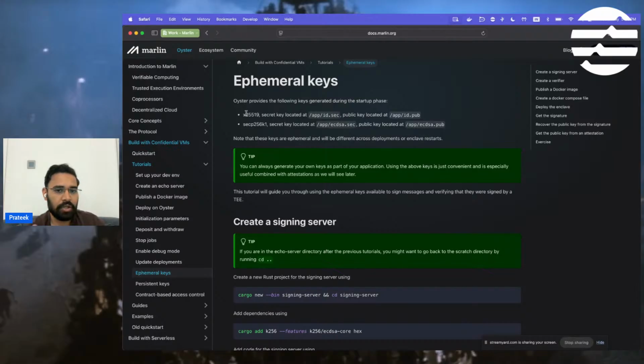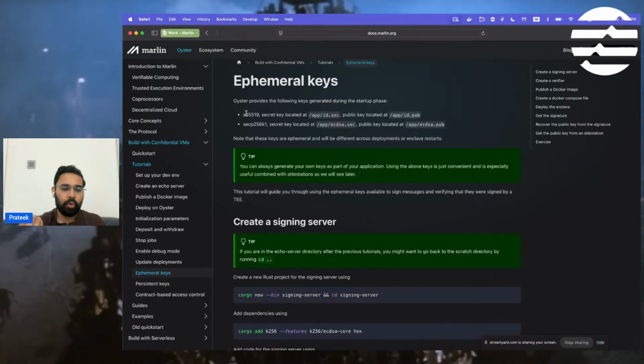So this basically ensures that no one has access to the keys, and these keys stay only within the enclave. These keys can be used for, let's say, signing to prove that the response is actually from the enclave. If you want to verify a response from the enclave, how do you know, first of all, that the response came from the enclave?